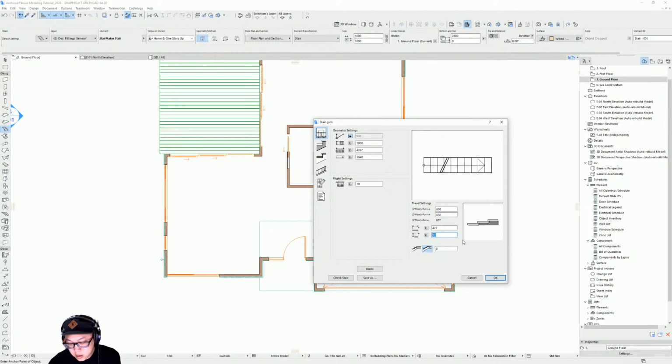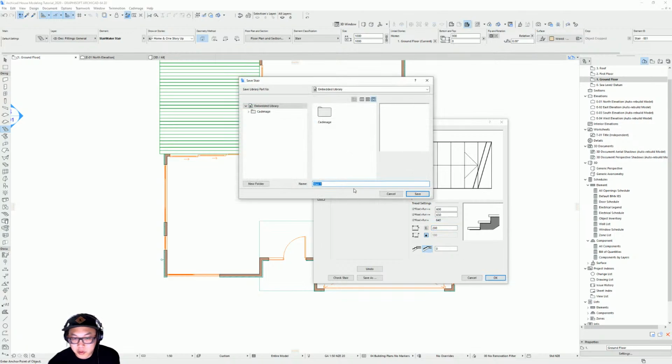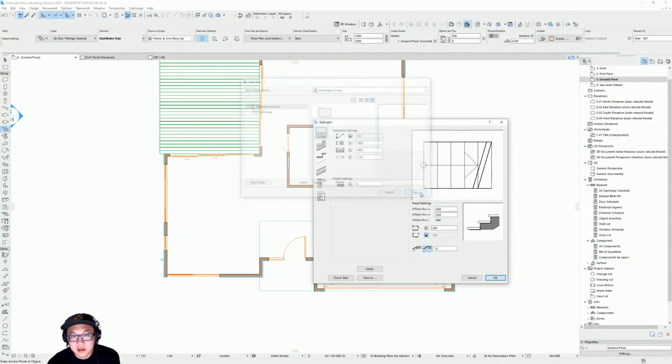I think if I change here to 5, it will automatically change the height. It's just a division, 900 divided by 5, and that's what you get. So I'm going to lock that, and 290, maybe I'm just going to use 280 with 1000. That's fine. I'm going to press OK, and I'm just going to leave it at stair 1.